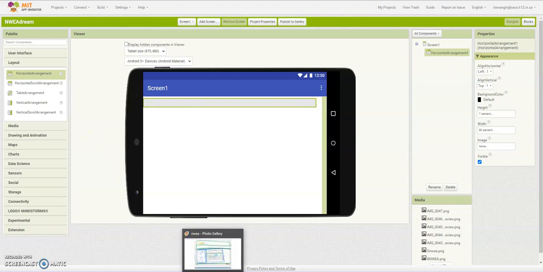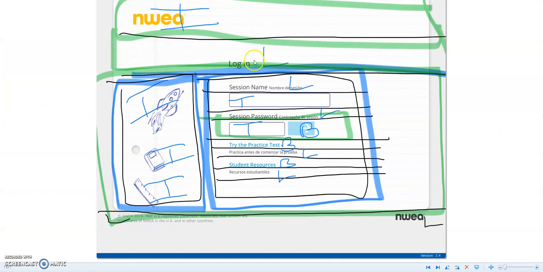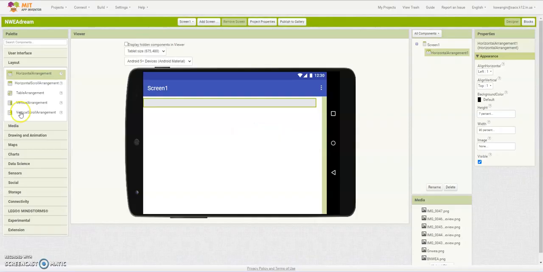When I look back at my app again, I know I have one more horizontal arrangement where my word login is going to be, so I'm going to throw that on the screen right now as well. So this horizontal arrangement goes underneath the first. It automatically stacks that way. My height on that one is also going to be about 7%. And my width is going to be 90% again.